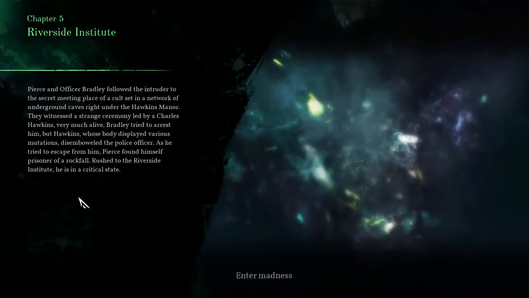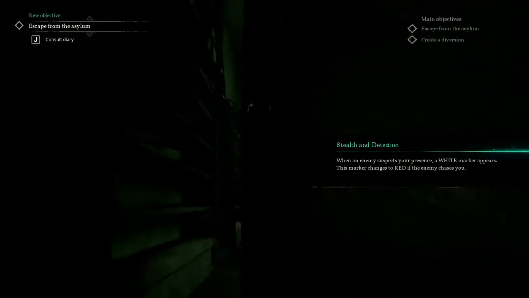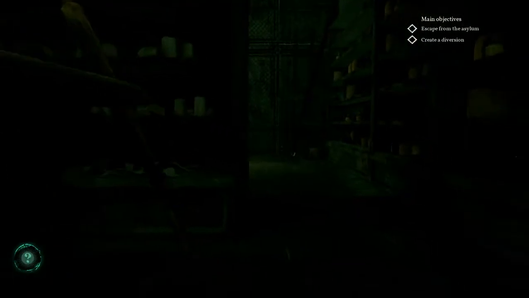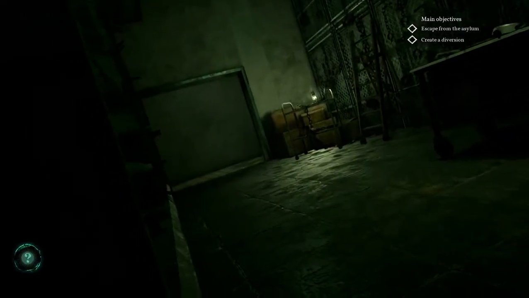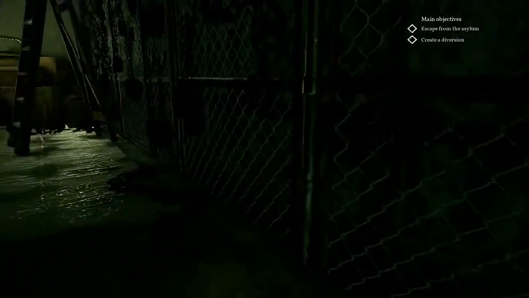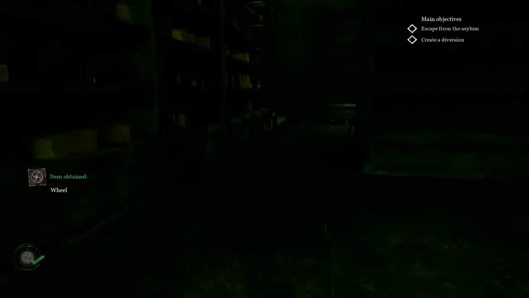Yeah, so what I think I want to do then is... Well, this is slightly annoying because of the game's save point system, right? So if I go in here, close this door, hide, mind the sledgehammer, I don't want to trip over that. Are you coming, Mr. Guard? No. Great. So yeah, because picking this up would be a really great time for the game to autosave. Control wheel to mount on a plumbing system. And it doesn't.